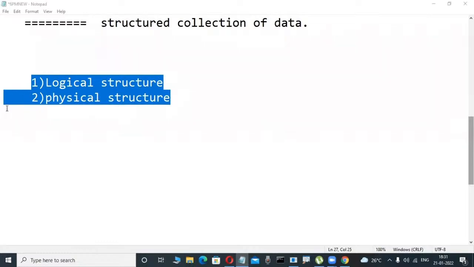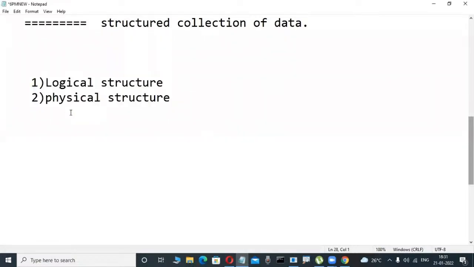Suppose maybe you are a Java, Python, or Oracle developer, or I am a PL/SQL developer. We are all basic level programmers. We are all working in a structure, maybe in Oracle or SQL or MySQL. In which structure are we all working? Very good, logical structure. Some fellows are telling logical structure only. What is that logical structure?